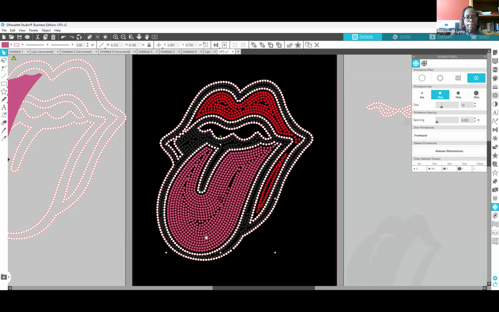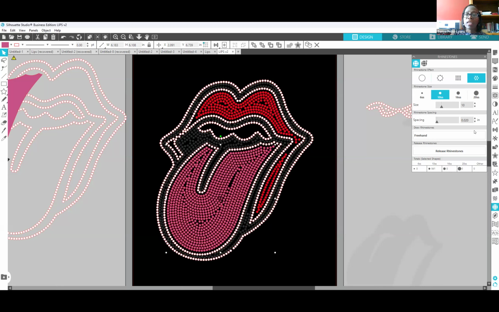When we click on the pink, if you are going to be creating templates for people, you might want to write down how many stone count there is in each of your layers, so that when you're creating the mock-up of it, you can tell people exactly how many stones they're going to need when they go to create their template. If it's just for you and you really don't care, you got plenty of stones, there's no need to write it down, okay? But the system will tell you exactly how many stones you currently have before you release them. Because once you release them, if you start adding or removing stones, of course that number changes, but this is where we are currently.